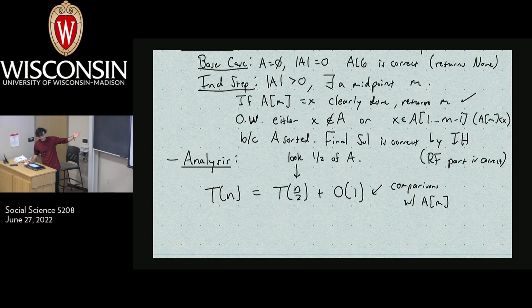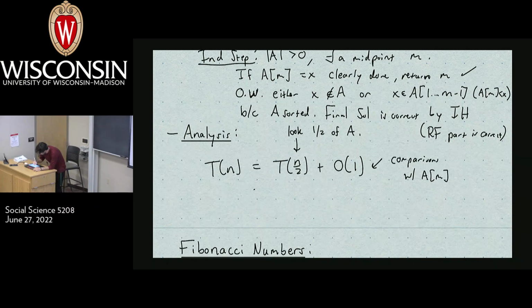Now, what's the solution to this recurrence? Well, it's going to be O of log n. Why is that? Well, you can make a recursion tree. It's just going to be a single path. So if we did that, you get this little tree that just looks like this. Each time you just get a 1. And the total height of the tree is log n, because that's how many times we divide n by 2 before it hits 1. So that's why it's O of log n. You could prove it by induction. You could just see it's dividing by 2 and be like, it's just like merge sort. However you want to think about it, that's why it's O of log n. Okay?